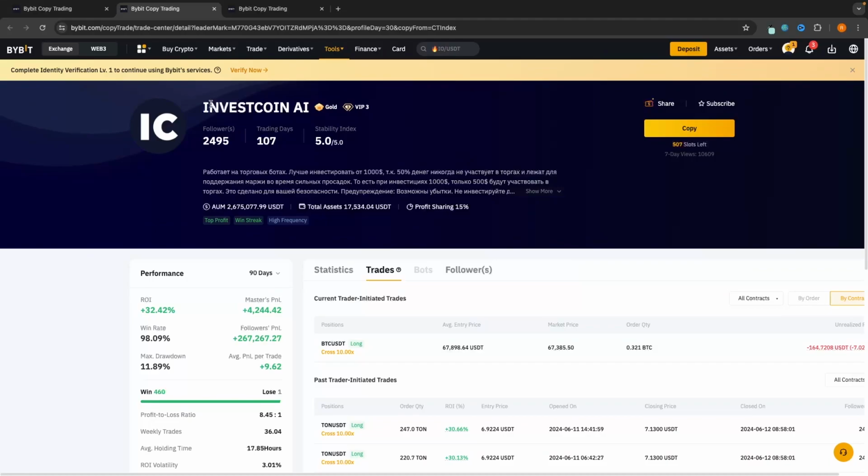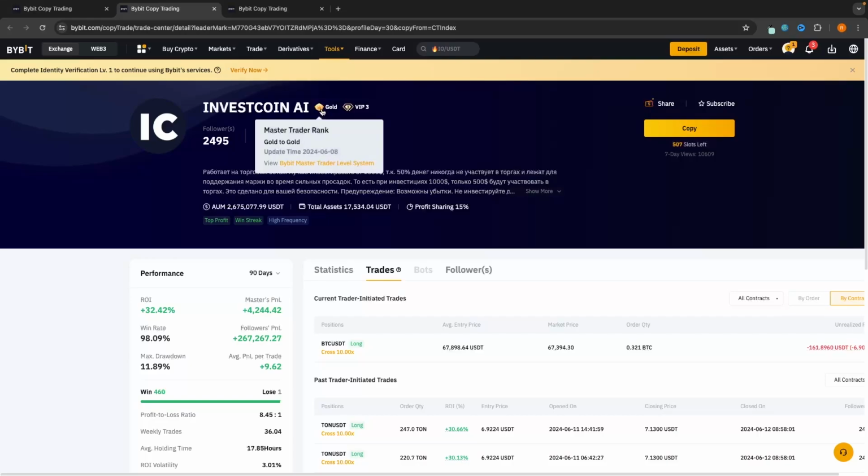What we can also see up here is the name of the investor, the current followers that they have, the trading days that they have been trading for, and the stability index. So this measures how well traders are dealing with volatility. If this is low, or honestly anything below 4, I would recommend staying away from the trader, as it can be up and down, everything can be going all over the place. Anything lower than 4, I personally wouldn't follow. Anything lower than 3, that's pretty crazy.